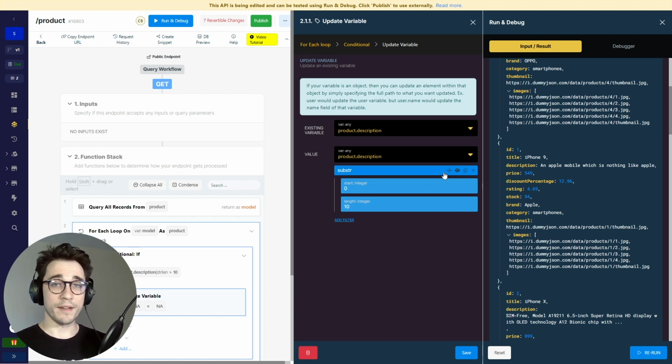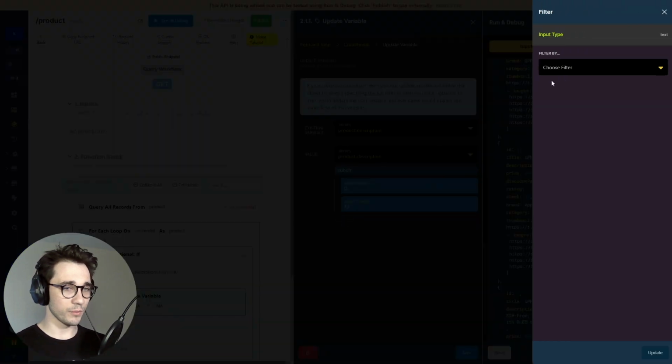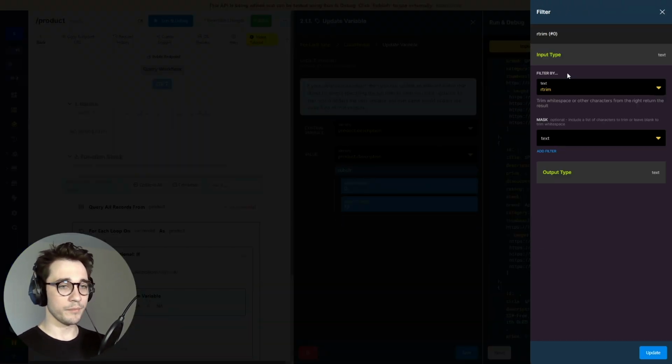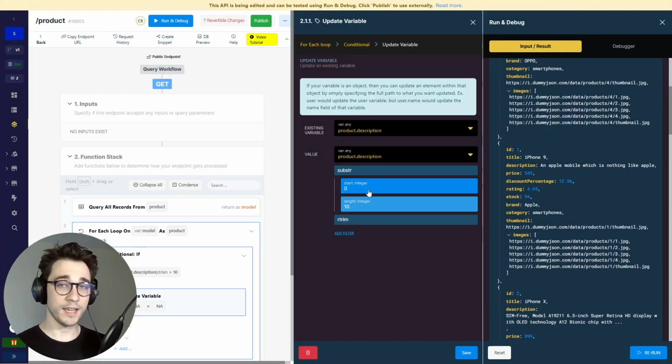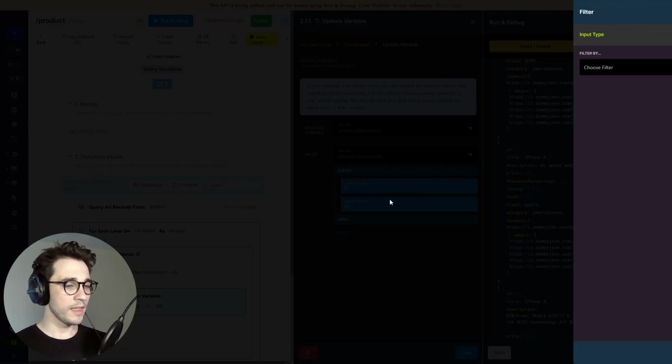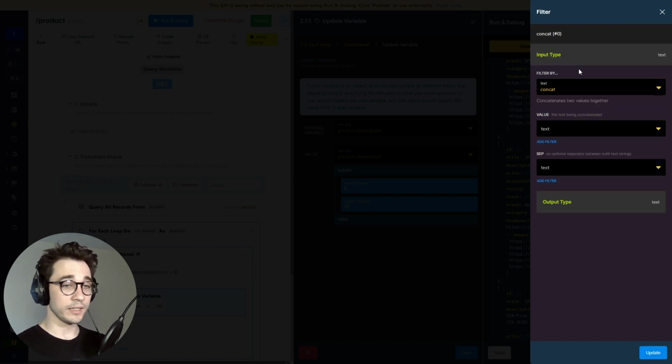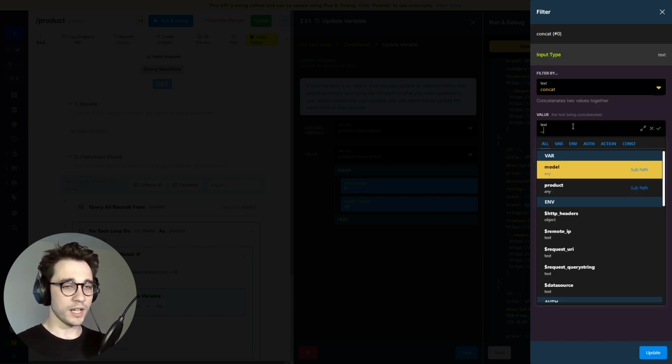So let's say we want to have the dots right after the last actual character. In this case, we can fix that with an rtrim filter, which is going to take all of the white space after it cuts it to 10 and remove it. Then we'll add our concat, where we're just going to add those dots.